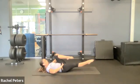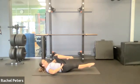Draw some circles on the wall in front with those toes. And let's take it the other direction. Circle for 4, 3, 2, and 1. Breathe it in. Lower that upper body down as we exhale, and let's switch it up.